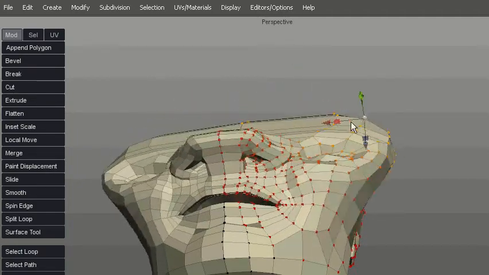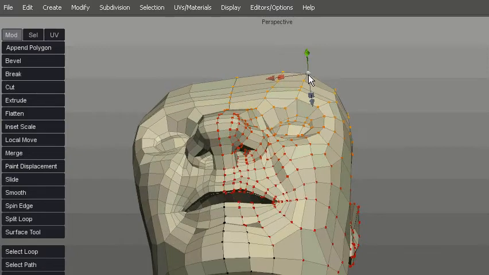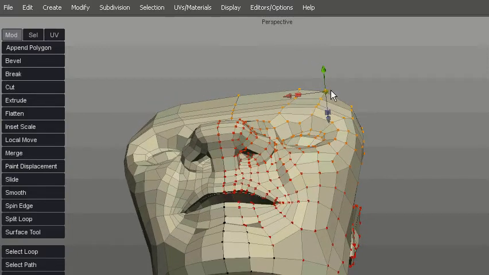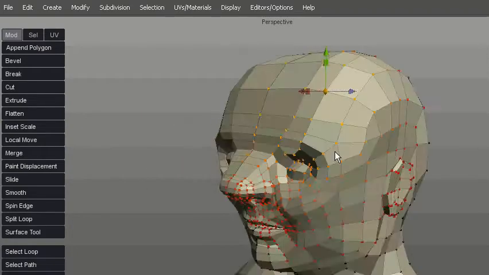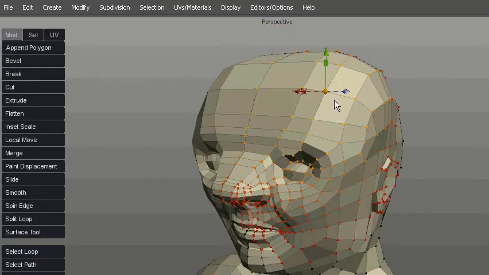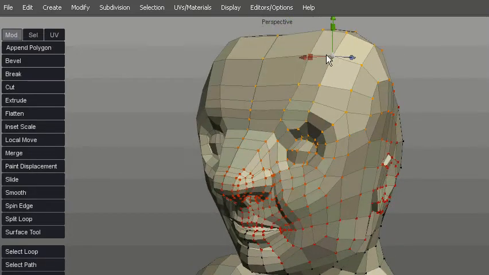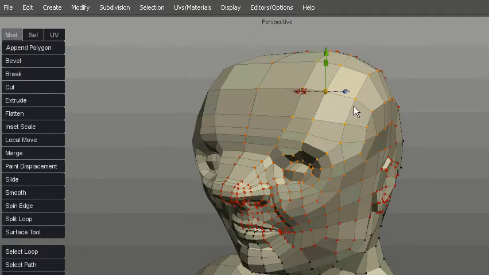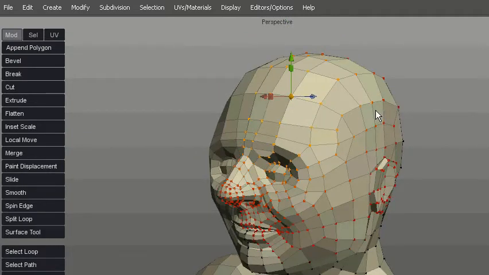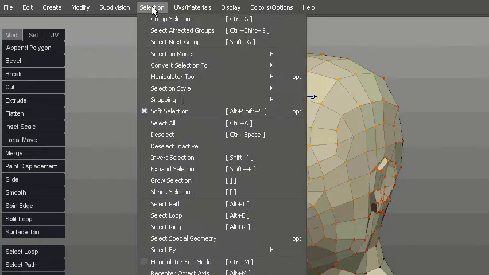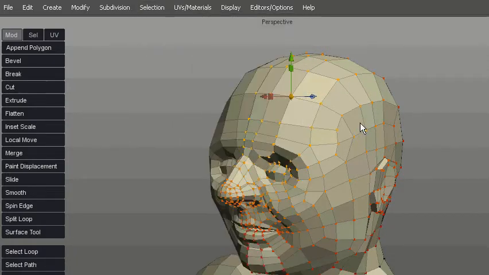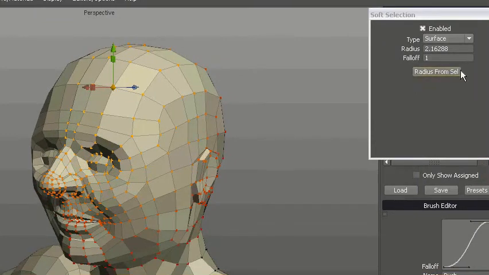You know, it's soft. The closer it is to your axis, your manipulator, the more directly it moves, but it falls off over a distance. And you can use your mouse scroll wheel, or the options thing there, to adjust the radius, the falloff, and all that stuff.